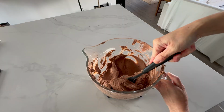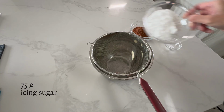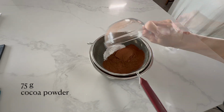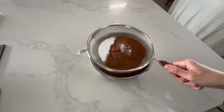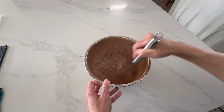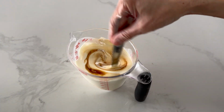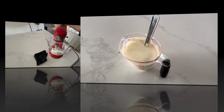The cakes are beautifully done. Now let's move on to preparing the frosting. Sieve icing sugar, cocoa powder, and salt into a mixing bowl. Then give them a good stir to make sure everything is well combined. Add vanilla extract to the chilled double cream to enhance the overall flavor.